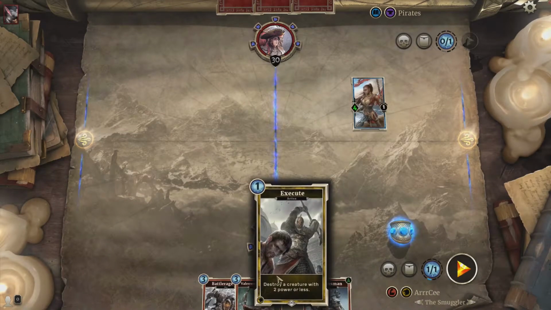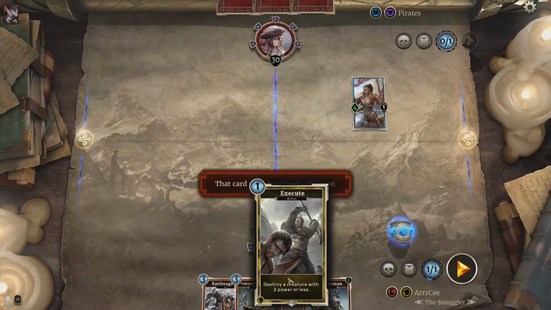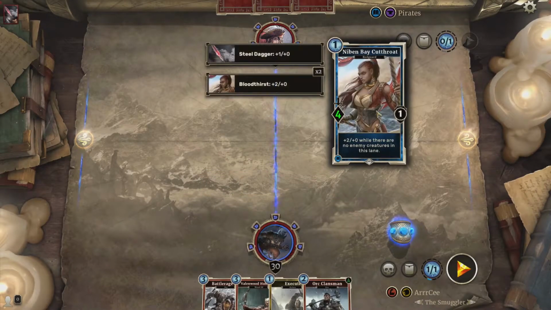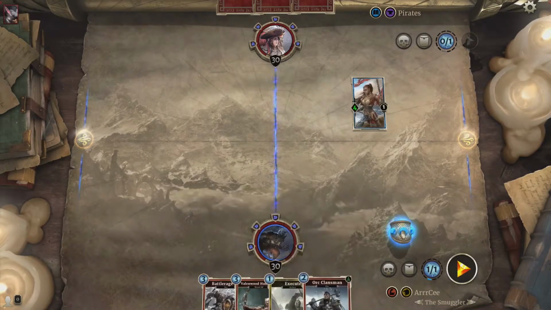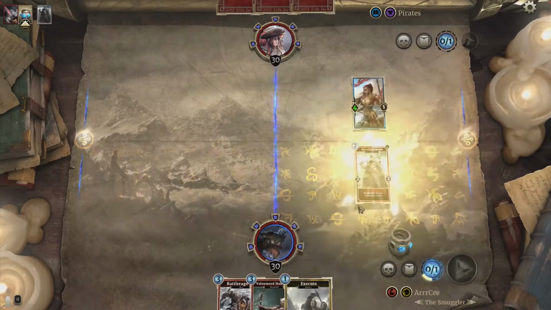Destroy a creature with 2 or less power. I guess we'll just use this one up. Oh, we can't use that, we had a creature in. Okay. Well, then we will use... We've only got one, so we'll use up this. Give ourselves 2. We'll go with our orc here.